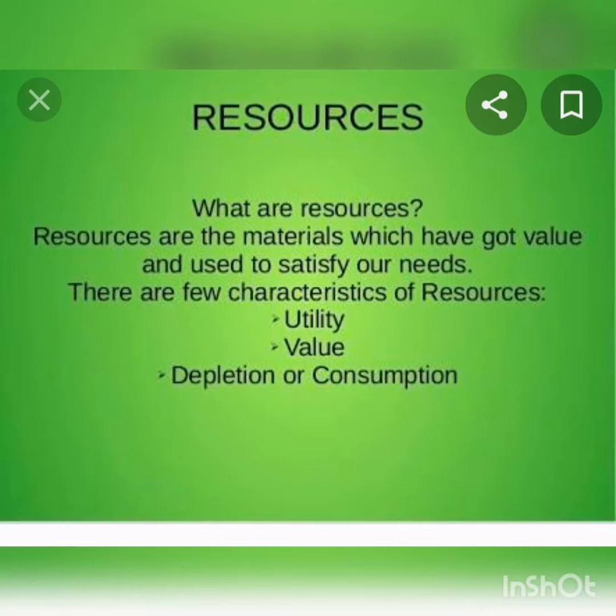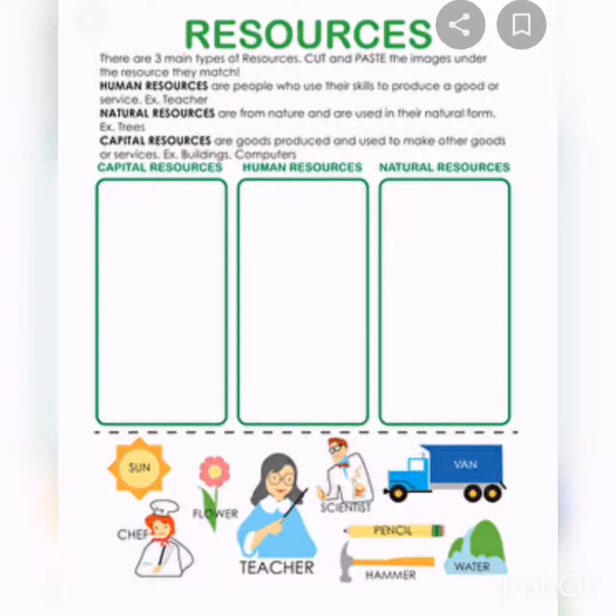Resources are the materials which have value and are used to satisfy our needs. There are a few characteristics of resources: utility and value, depletion or consumption. Students, there are three types of resources: human resources, natural resources, and man-made resources. Examples of human resources: teachers; natural resources: forest, tree; and man-made resources: chair, table, etc.